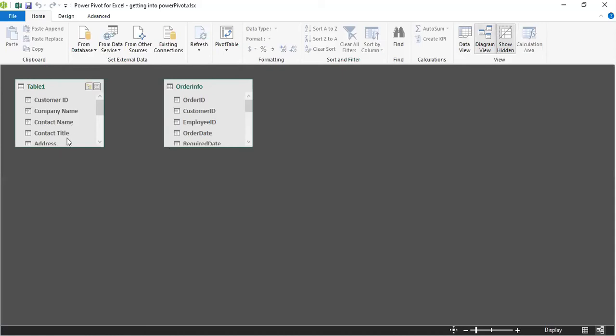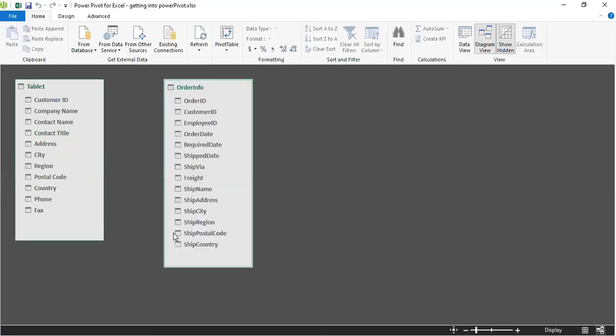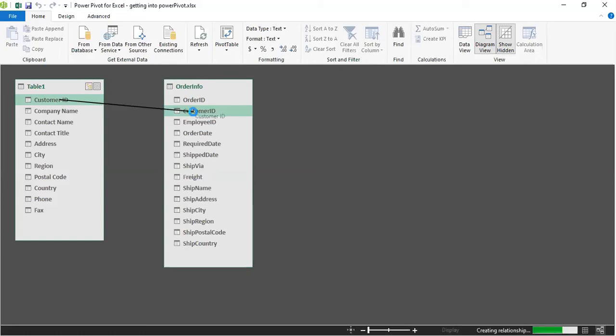Let's drag this down. Yeah, let's drag this down too. Now we are seeing the tables in a diagram view, no longer in the data view. This is the customer info table and this is the other info table. Now we'll link the customer ID here to the customer ID here, to have a synchrony between these two tables. Place your mouse on the customer ID here, left click and hold, drag down to the customer ID here, and leave it. It will just create the link by itself.